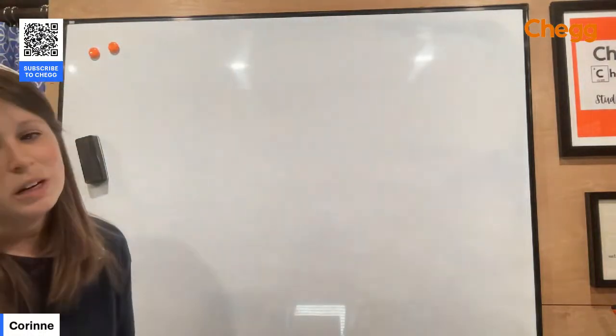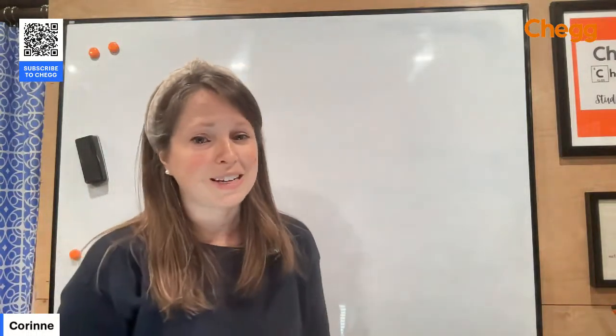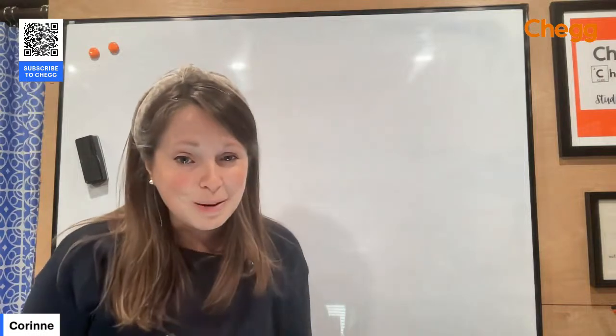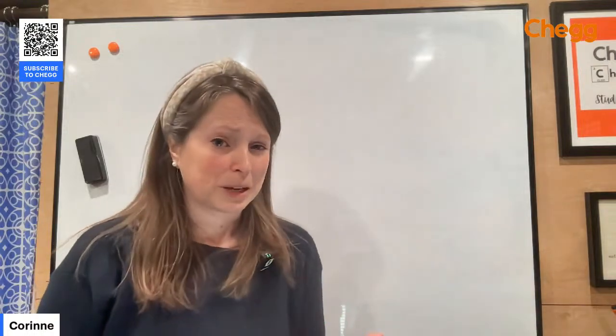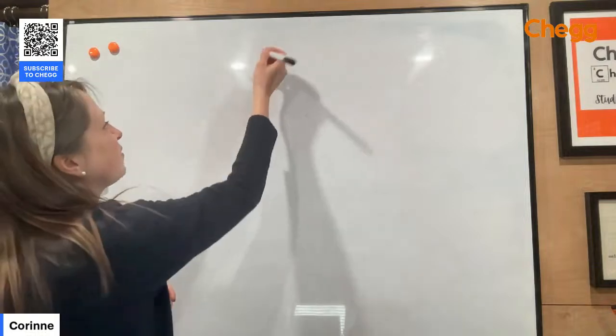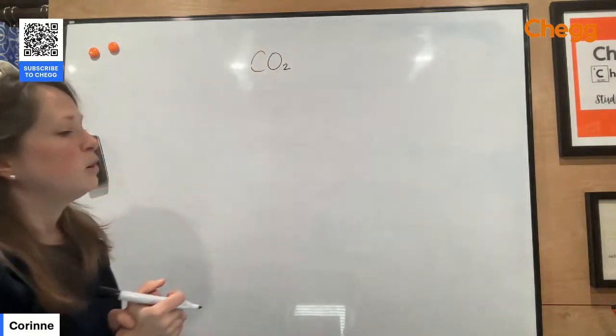All right, so when it comes to covalent bonds, like understanding when to draw a double versus a triple bond, it is so tricky. It just takes a lot of practice with all those Lewis dot structures, but you need those because you're going to use those Lewis dot structures to then predict the molecular geometry. So let's just look at a very common compound that's going to have double bonds, CO2.